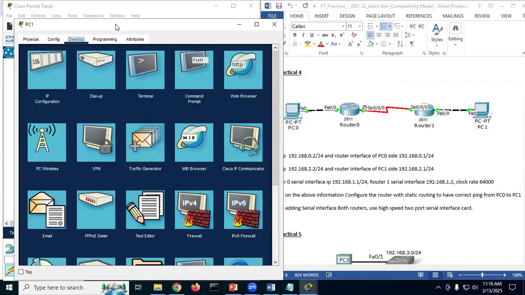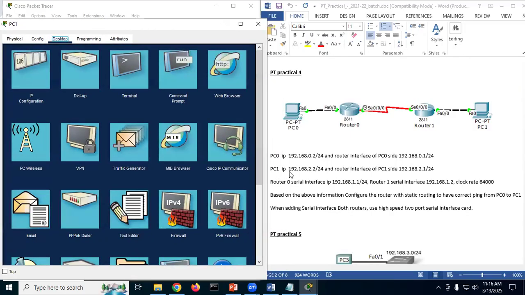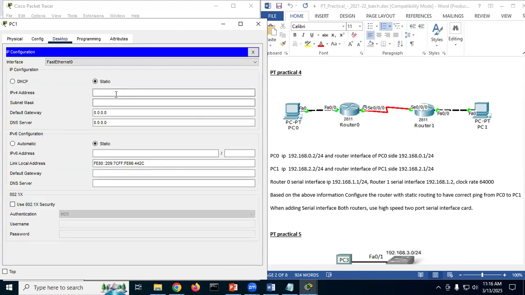We go to the desktop. PC1's IP is given in the practical as 192.168.2.2, and the subnet mask is 255.255.255.0. The gateway: when PC1 wants to send a packet this side, it has to go out of the fast Ethernet 0/0 interface of router 1, and that IP is given here as 192.168.2.1.